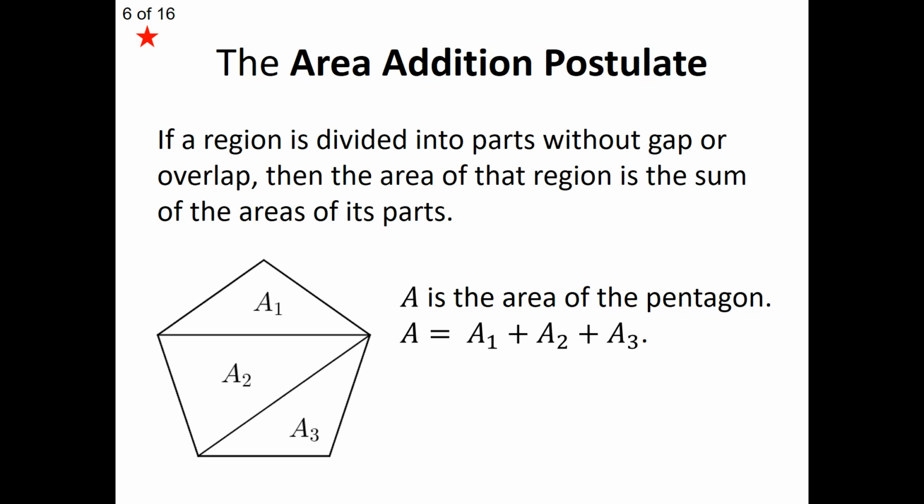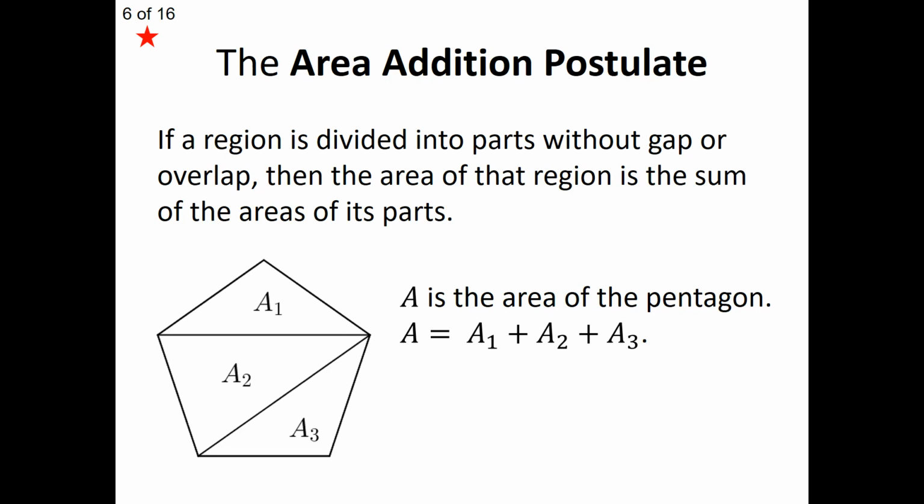We could then take that figure and divide that figure up into several different sub-regions. What we then find is that if we know the area of all those sub-regions, we then may add those sub-region areas together to then equal the area of the whole region. So essentially, this is something that we have seen really since the beginning of our system, way back in chapter 1, that the sum of the parts is equal to the whole. So the sum of the parts of the area is equal to the whole area. And that should be pretty obvious to us.